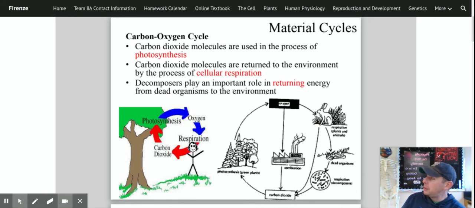So when we talk, sing, or breathe on plants, what are we breathing on them? What are we breathing on them, Bones? What do we breathe out? What's the gas that we breathe out? Carbon dioxide. Good. So we breathe out carbon dioxide on plants. The plants use that carbon dioxide with sunlight to undergo photosynthesis, and photosynthesis produces oxygen for us to continue to breathe. So this happens over and over and over again, and this is what's known as the carbon-oxygen cycle.